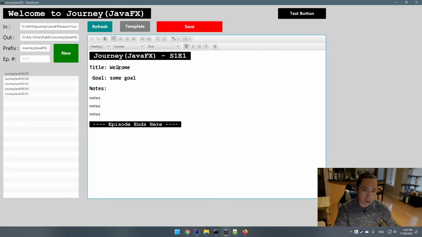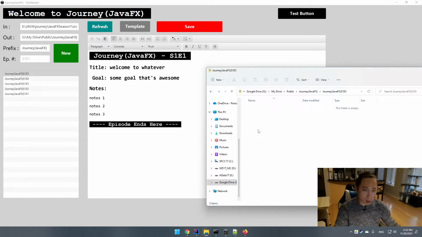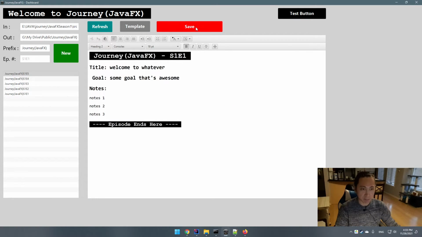But once we put something here, let's say welcome to whatever, and we have some goal that's awesome, right? And we're going to say notes 1, notes 2, notes 3, right? So in this way, I'm expecting when I click on this save button, all of this will go to our subfolder, along with the IntelliJ files. But we haven't touched those files. For now, it is only a simulation. So now I'm going to click on save.